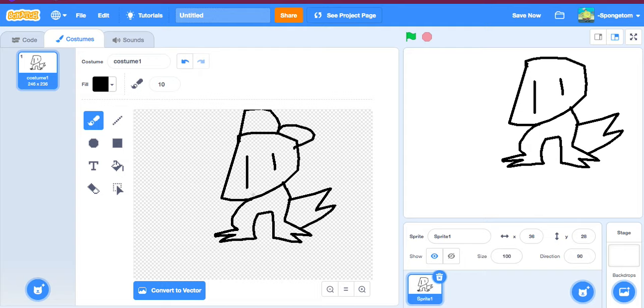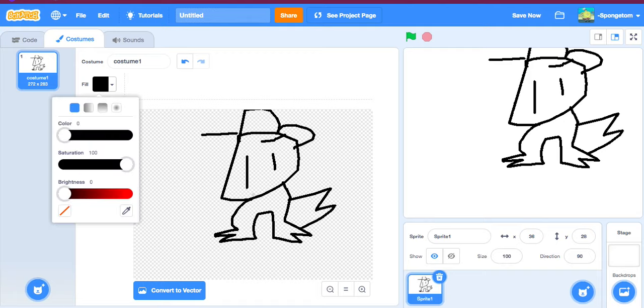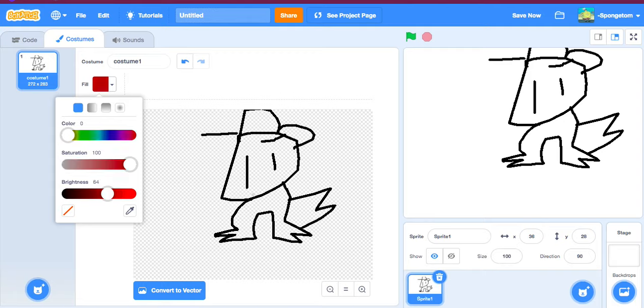Okay, there. This is like two hats at the same time. A dinosaur wearing two hats. So now we want to color the dinosaur by pressing the fill button and the paint bucket button, and then click the fill, and then you can press the brightness to 100%.